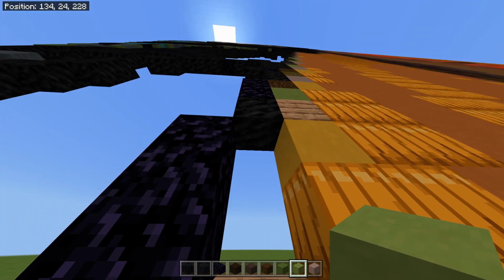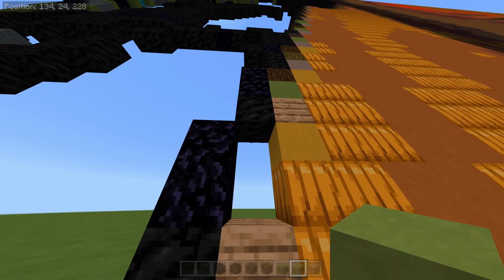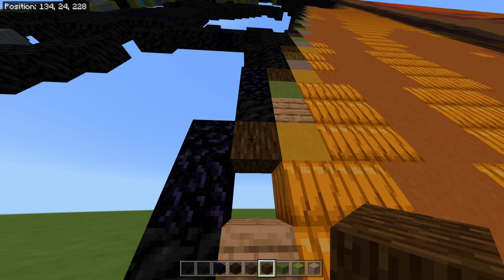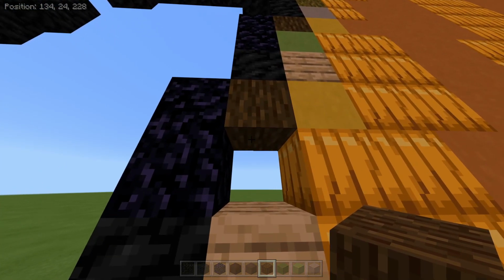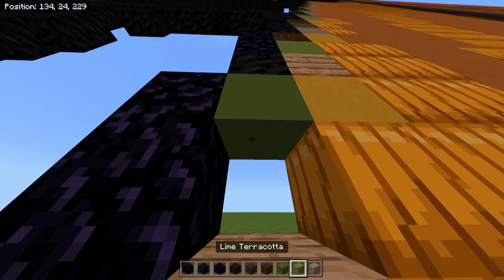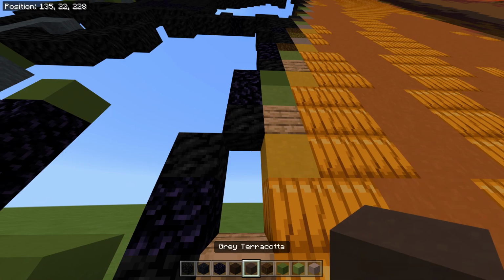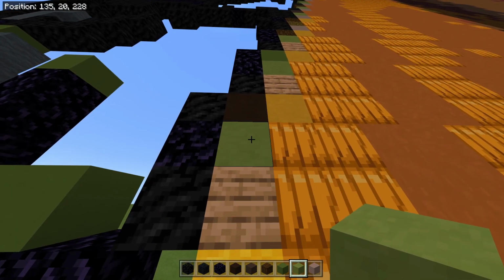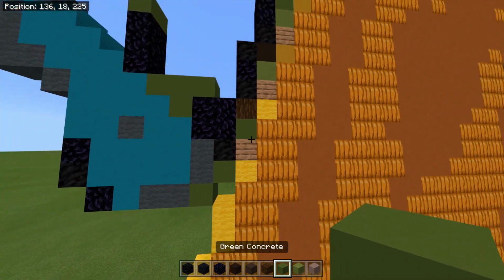Go down here underneath this block of coal, you are going to place a spruce log. No, you're not. You're going to place a green concrete with a lime terracotta below it. Underneath this one, you are going to place a black terracotta with a lime terracotta below it. And underneath the next one, you can place a spruce log with a green terracotta below it.